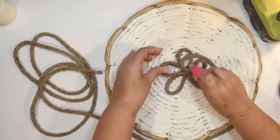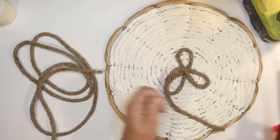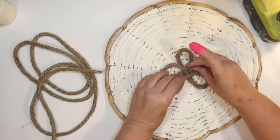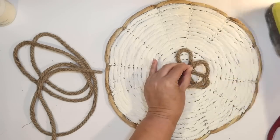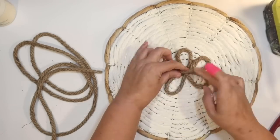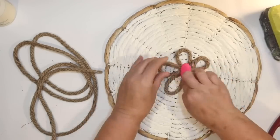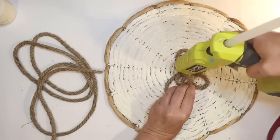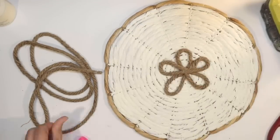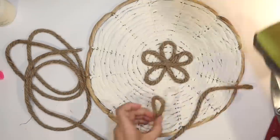And up here, I need two more loops. There's a total of 5 loops on the little sand dollar flower that they have on the shell. And as you can see, I'm just leaving it all attached, one long piece of rope, and we're just gonna make this work, just overlapping the rope in the middle. It's not real thick rope, so I think it's gonna be okay. If you didn't want any height in the middle, you could always cut down 5 individual pieces, but I found keeping it all together made more sense.